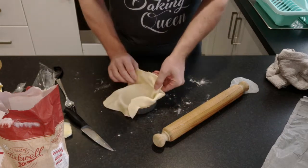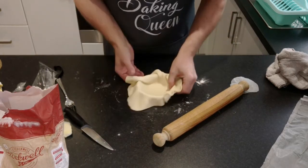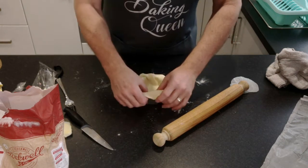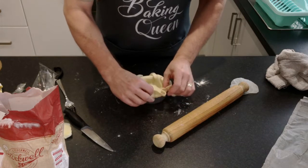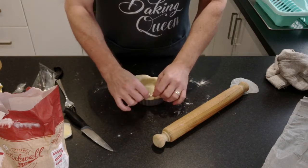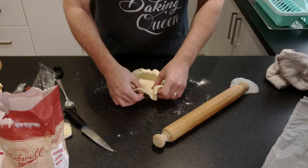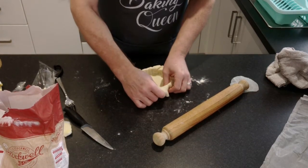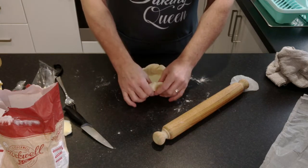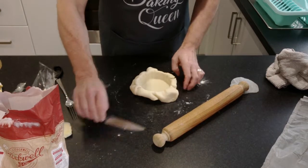What you'll discover if you're going to use ready-rolled pastry and re-roll it is that the pastry will actually double in thickness in the oven. I think it's to do with re-rolling — you break the bonds in the gluten, so it becomes more bready and will rise more. It'll become twice as thick.